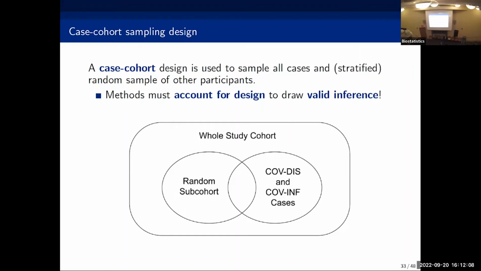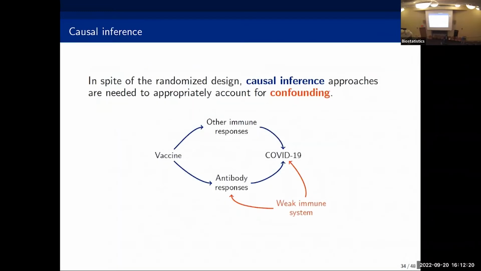Number one, we select the random subcohort right away. So we can start shipping samples to the labs straight off the bat. We can start running the immune assays right away. And then as cases accrue, we can send those samples on as well. So it's an expedient design, but one that introduces some pretty interesting statistical complications.